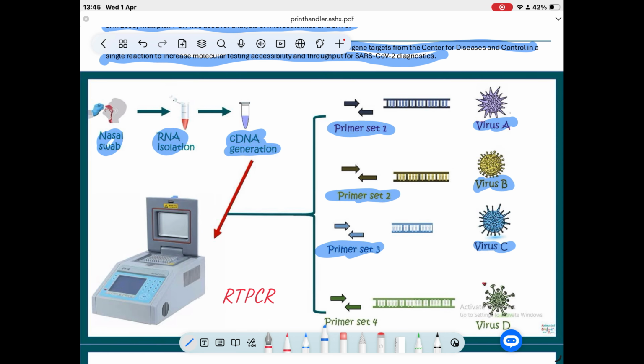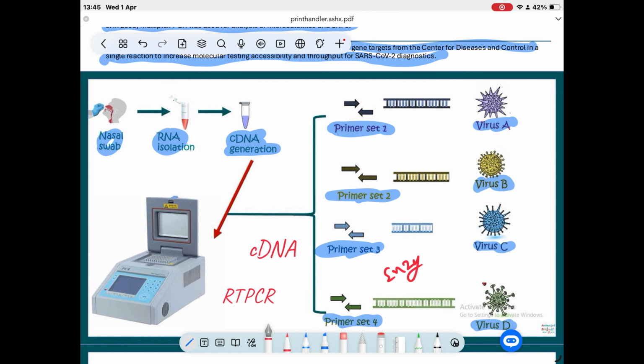Exactly. Before the multiplex PCR can even begin, the extracted viral RNA must be exposed to an entirely different enzyme, reverse transcriptase. This enzyme binds to the RNA and synthesizes a perfectly complementary strand of DNA known as cDNA. This preliminary reverse transcription step must occur in the exact same tube, requiring its own thermodynamic optimization before the thermal cycler ramps up to 95 degrees to denature the cDNA and begin the multiplex amplification. So the RNA is translated into cDNA.